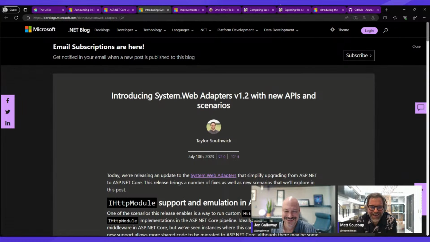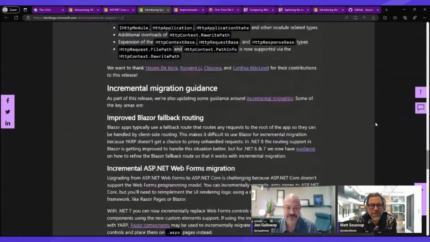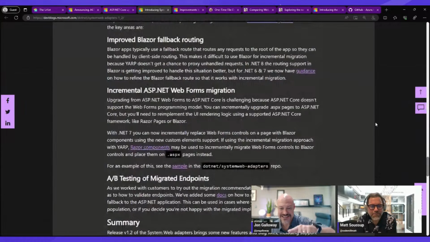You agree? I know. It's funny that you point that out, though, because this actually skips two cycles, right? From web forms up to Blazor, you're skipping a lot of the traditional server-side rendering, and now you're moving to server-side rendering with components, so this is like, just jump over to Blazor.